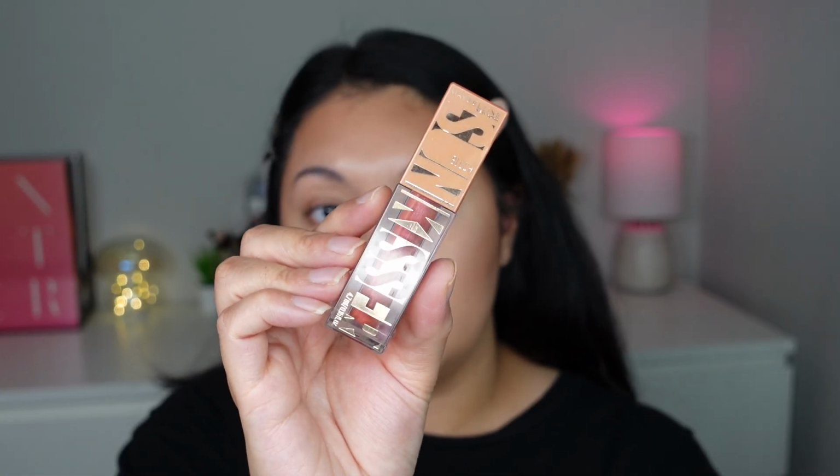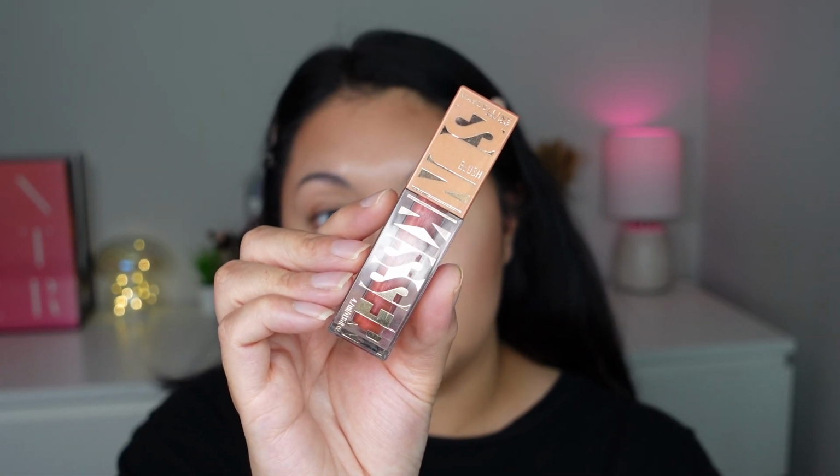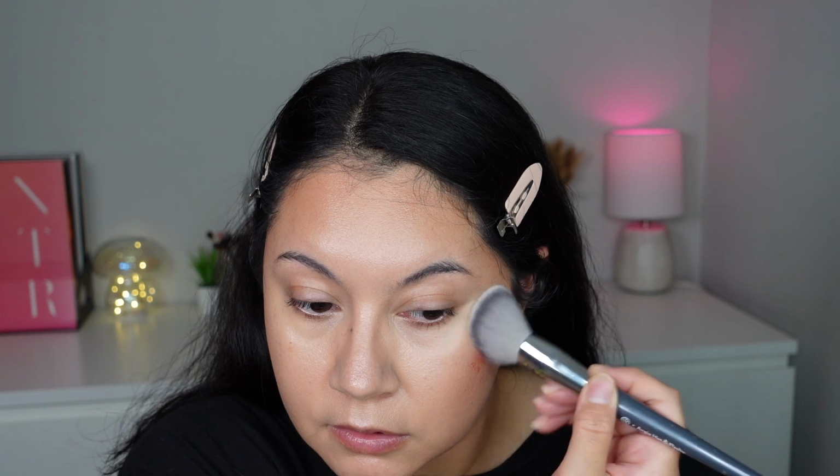So if anything, I might end up enjoying this mixed with the other shade that I have, which I'm about to show you. But yeah, this one I used as a liquid bronzer. It blends out nicely. The color is very pretty. I think it's the right undertone for me, but it's just the glitter that throws me off sometimes. And then this shade, which is called City Sizzle, this one I'm going to use as an actual blush. And with this one, I didn't notice any actual glitter. This one just looks like a glowy blush.